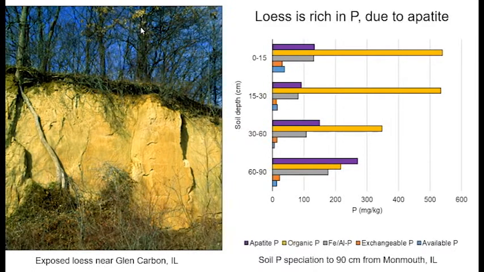This is data from Monmouth, where we looked at 4 different depths, so every 6 inches. So this is in centimeters, in metric. So 0 to 6 inches, 6 to 12 inches, and then 1 to 2 feet and 2 to 3 feet. So down to 3 feet. And the apatite that we have interest in, which was, again, inherited, it's from the loess, is in purple. As we go deeper, the importance of the loess contribution to the phosphorus supply increases proportional to the other sources.